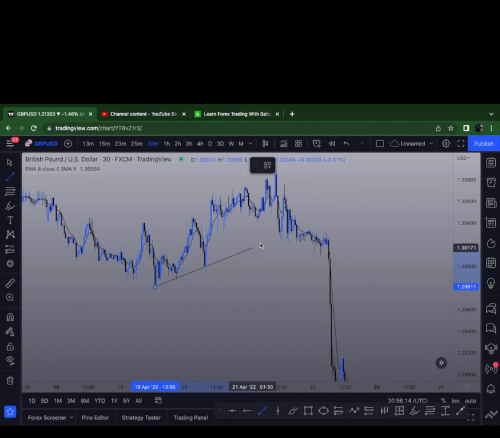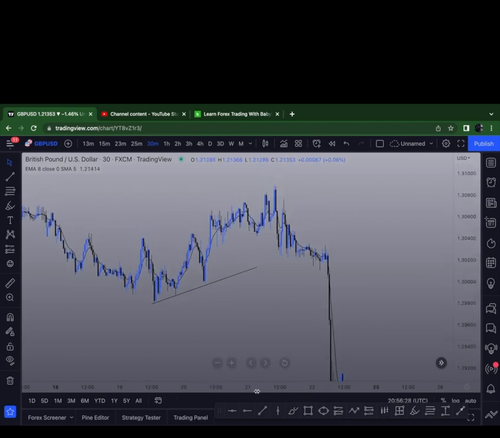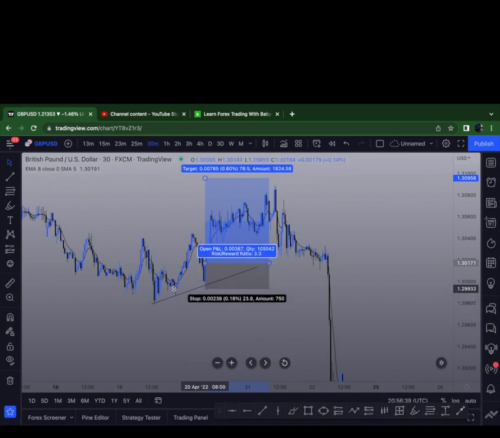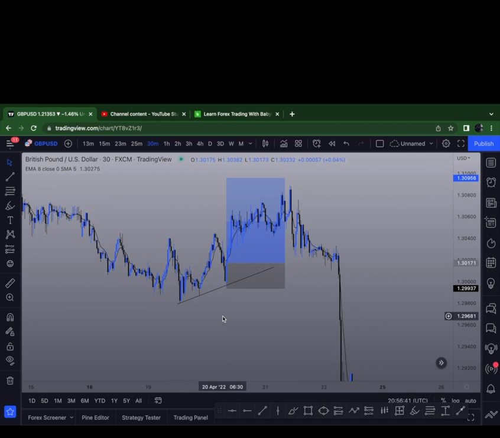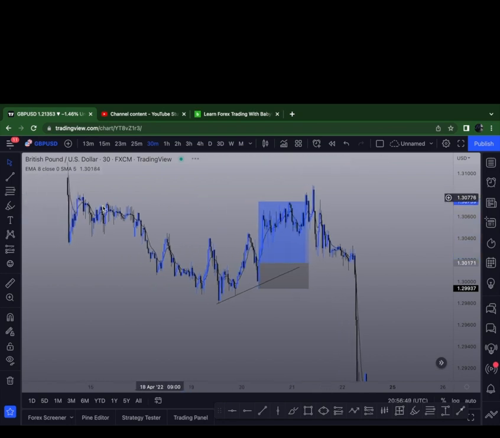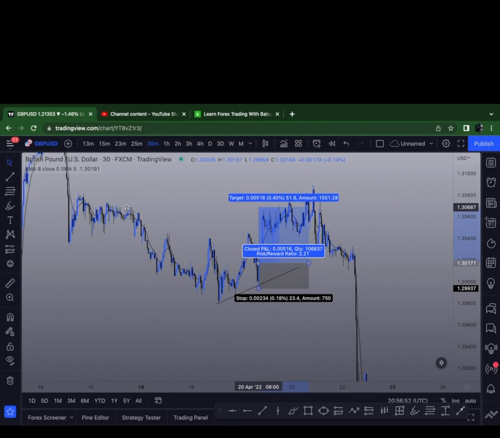So somewhere here, making sense too. So you could see here the first touch, second touch, the third touch, boom, like this. So if you're going to buy in this type of situation, you have to wait for this candle to close. Your stop loss below, that's like 23 pips. The take profit at the next high, like this. Just look out for the next high, which is somewhere here.